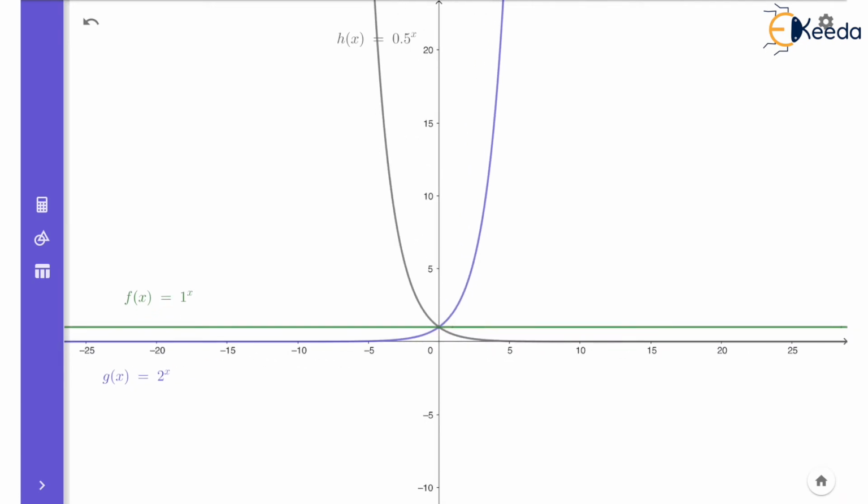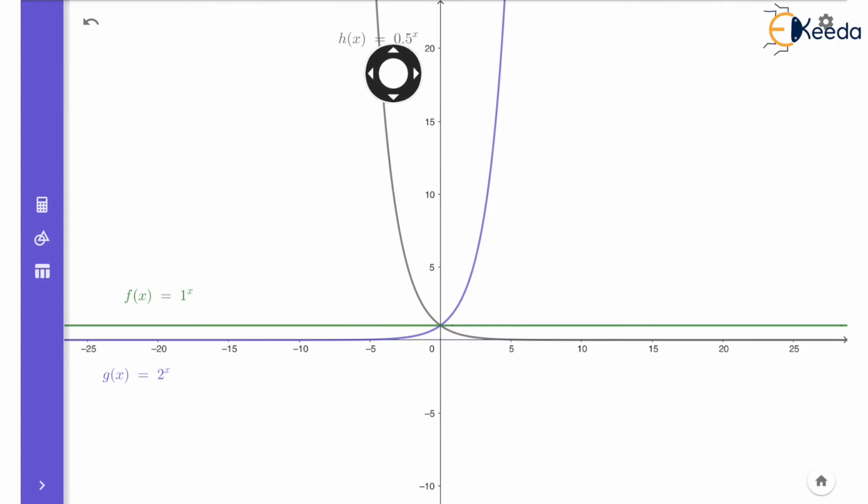In this case, we will see the changes we can expect when we are changing the a values. Like for the first case, we had 1 to the power of x. For the second case, we have 2 to the power of x. Whereas for the third case, we have 0.5 to the power of x. So we can see that for 1 to the power of x, it is going to be a constant line that will be only 1.